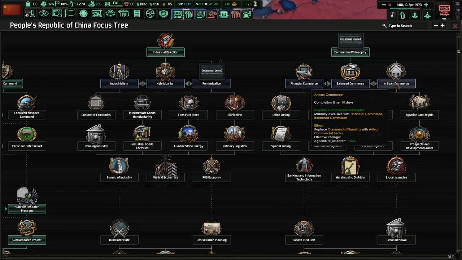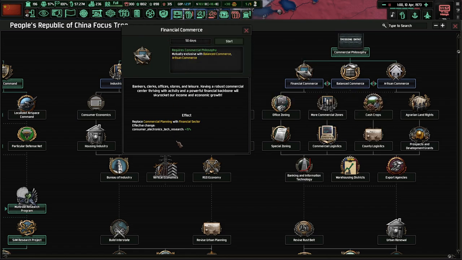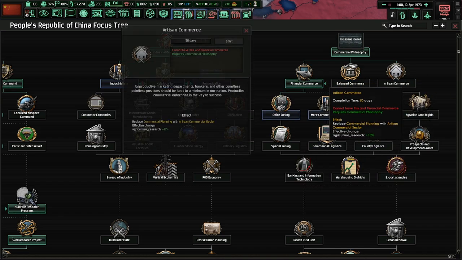Balanced commerce. Artisan commerce. We're definitely going to go with the left side here. Financial commerce. Bankers, clerks, offices, stores, and leisure. Having a robust commercial center with thriving activity and a powerful financial backbone will skyrocket income and economic growth. So if you want to know about these, please go ahead.